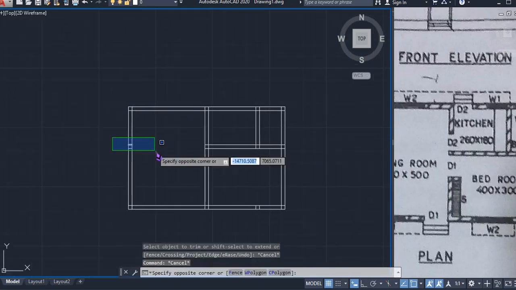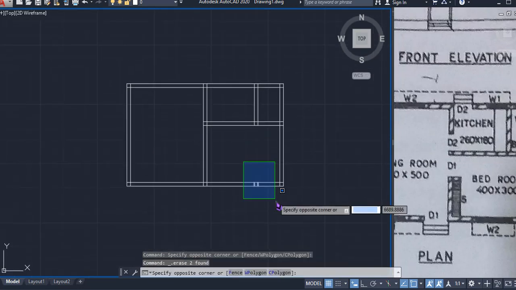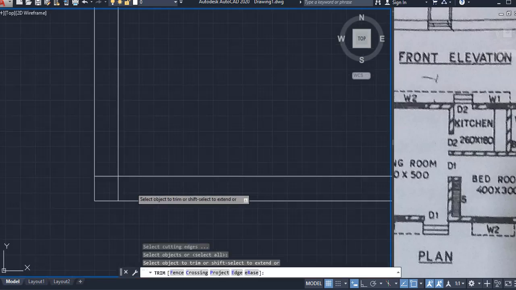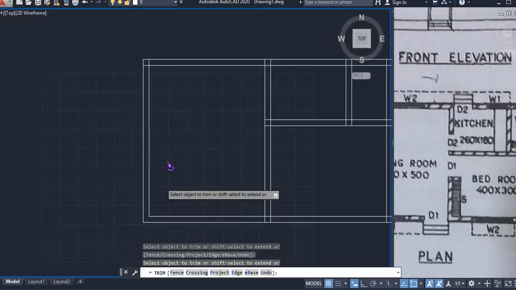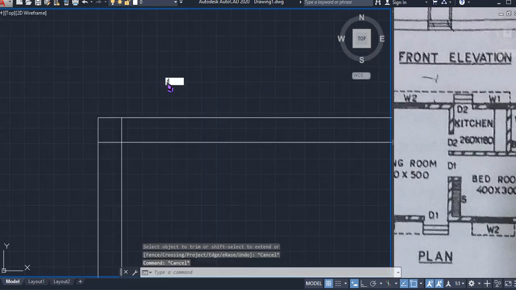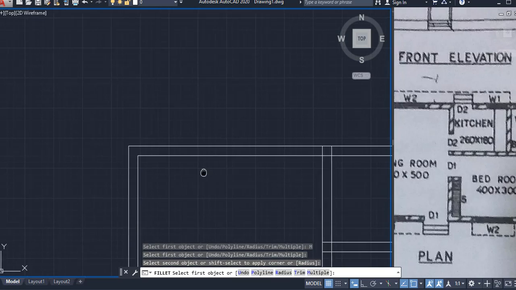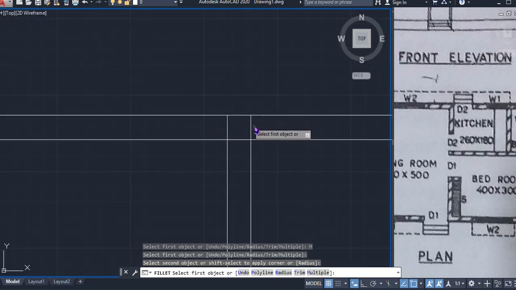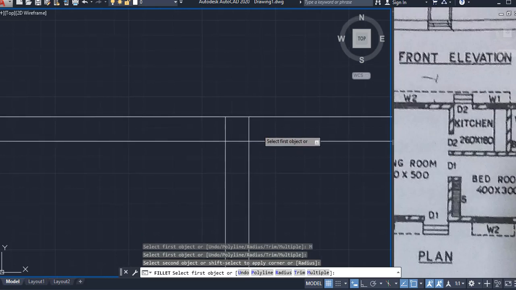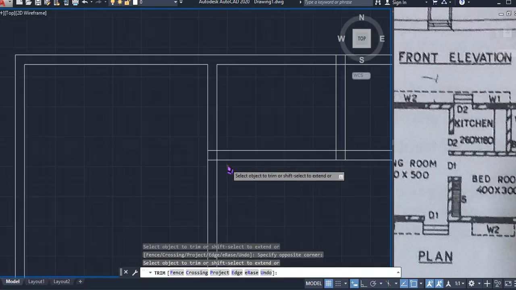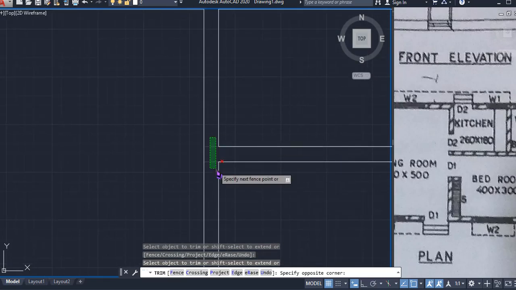Then I don't want these sorts of lines here, so I'd like to trim. Again, click these two corners. Obviously you might think, what's wrong with fillet with radius 0? Picking the first line and second line is difficult to achieve right on these sorts of corners, so we can go for trim. Trim dominates.